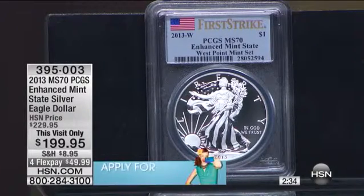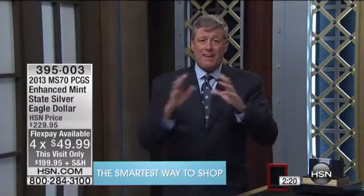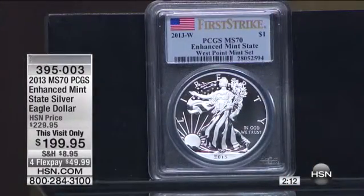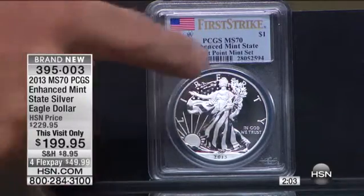There's 150 million collectors in the United States. There's 250,000. Now, when I say 250,000 coins, I mean in total. I don't mean certified Mint State 70 perfect. Of that, then that 250,000 shrinks way on down. So not only are you getting a phenomenally rare coin, but you're getting it in an exceptionally high grade. Wow. And you're getting it for the very first time in PCGS.